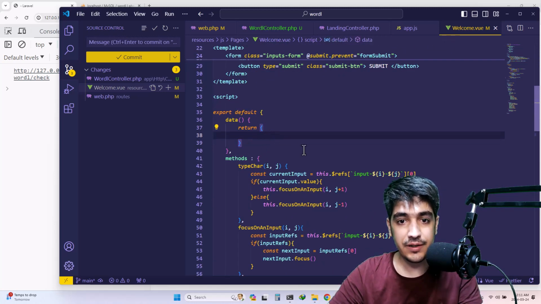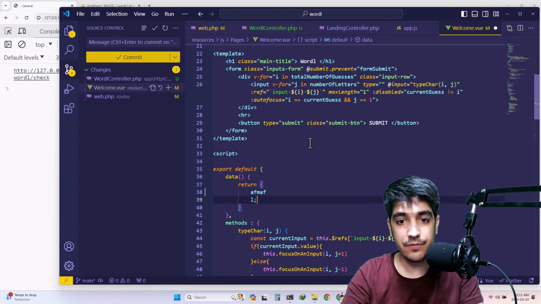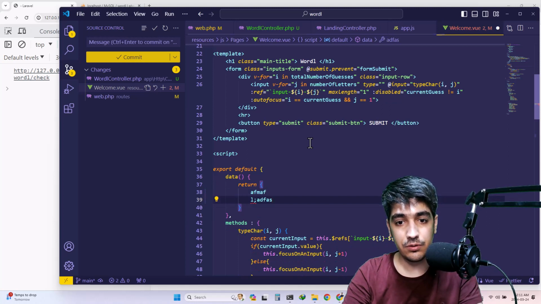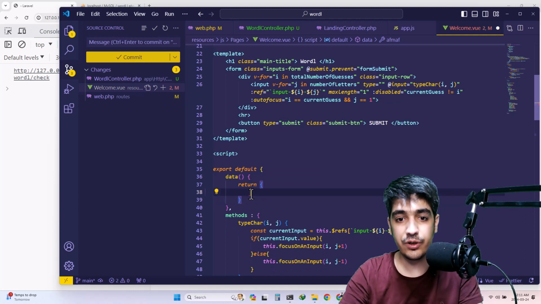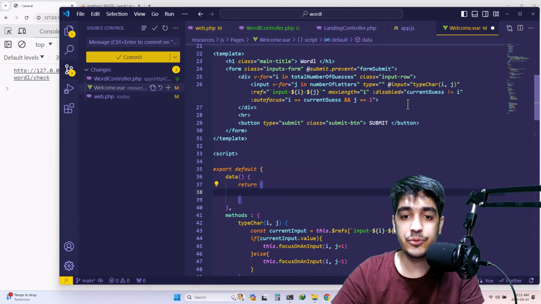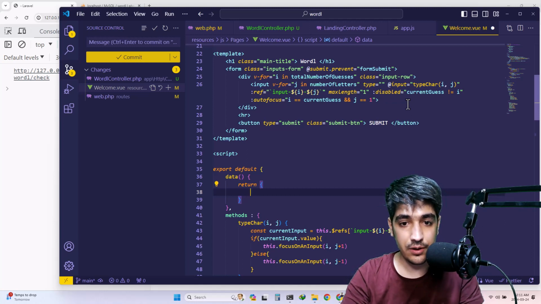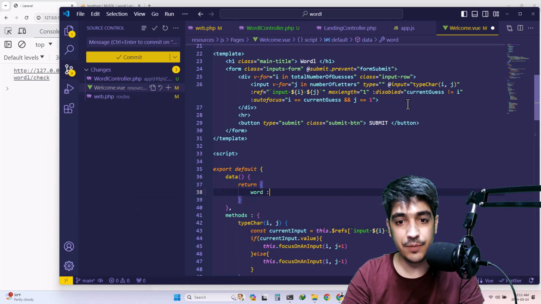For example, inside my data, I'm going to create a variable in order to store everything that the user types in inputs. Well, I can go ahead and define so many different variables, for example, for each one of them, which is absolutely a ridiculous idea. Or we can use an array in order to input all of them, or the best thing is to use an object. So I'm going to create a new object and call it, for example, word. The word that the user is typing is going to be an empty object to start.